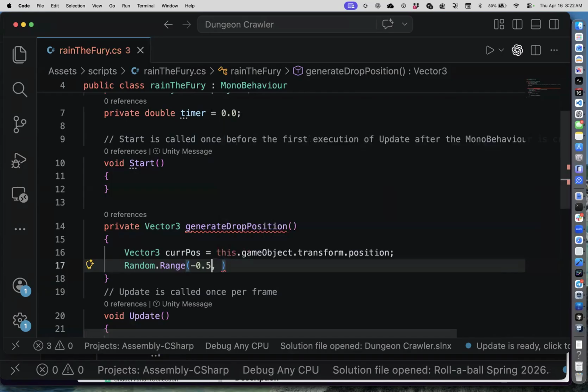You actually might need to, it was going to yell at us. 0.5f, and we talked about that last time, that doubles are the default. So when you type a floating point value into frankly any programming language anymore, it assumes that it's a double precision value, which is more decimal places.